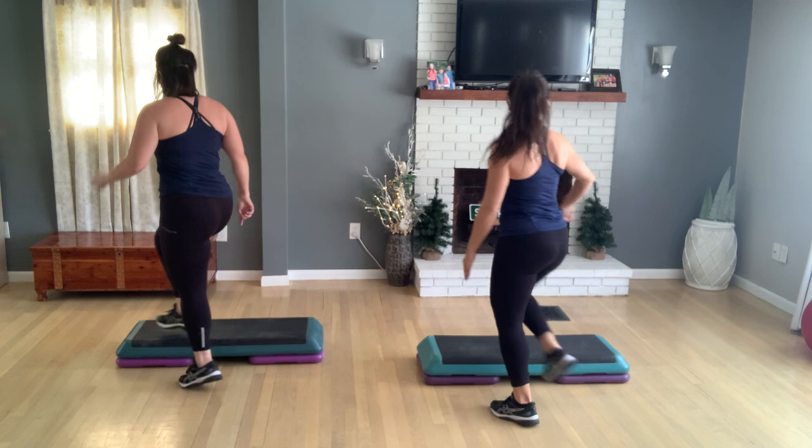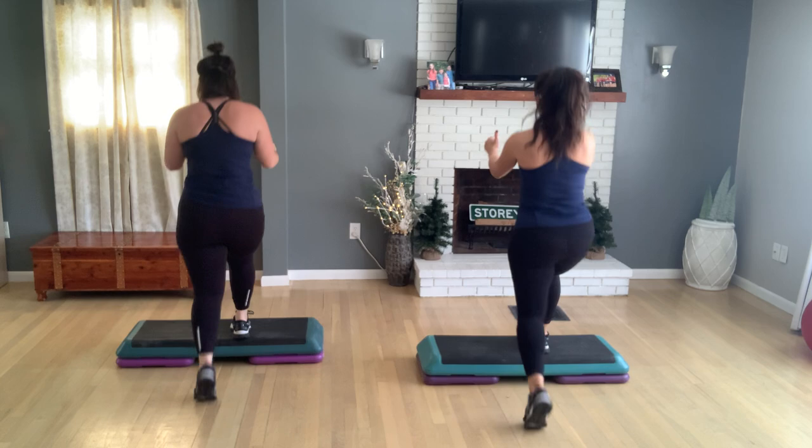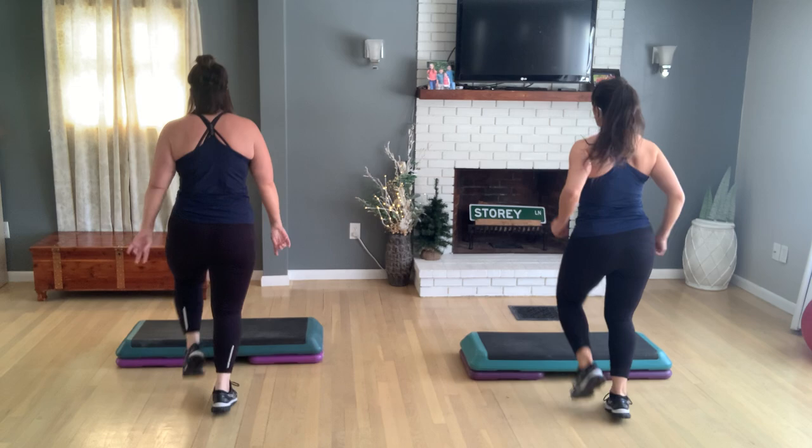So knee, straddle, knee, and keep it coming. When you face front, left basic right now. For two, V step for two. Okay, so let's go again here, knees around the world. Four, three, yep, two more. And basic left. So left up, let's do this again. V step for two, two, and now let's take your knees around the world.